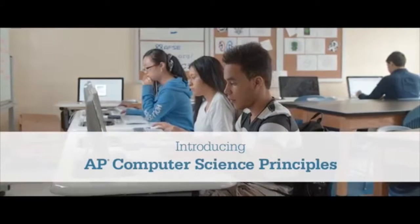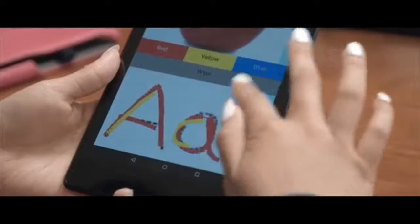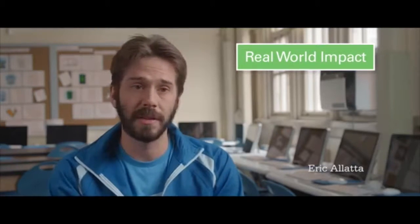Computer science principles is a broad introduction to computer science. It's not about syntax, it's about creativity. They can read and understand how the internet functions. By the time the course is over, they'll have several apps that wouldn't exist if it wasn't for their learning. I ask my students to look at the world and to think about things that are in their world in terms of data. They can actually understand how instructions are given to the computer.